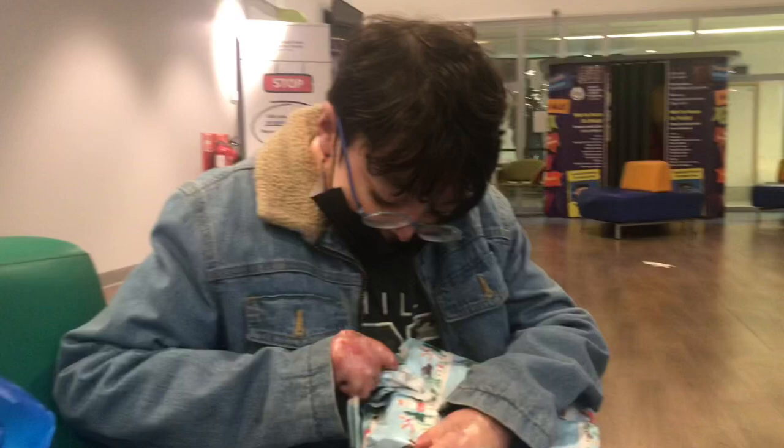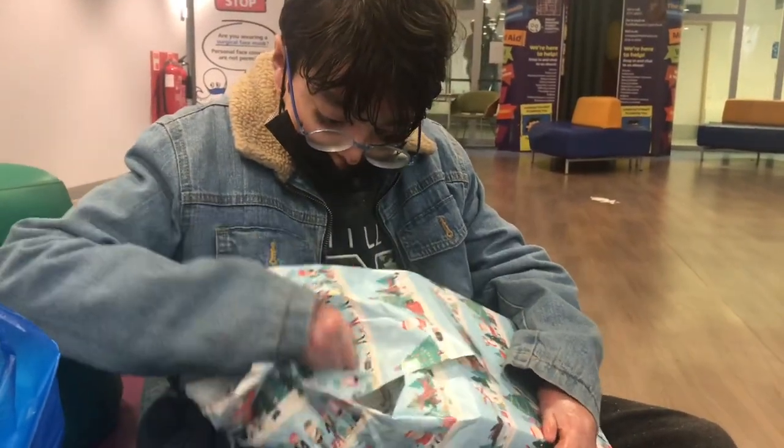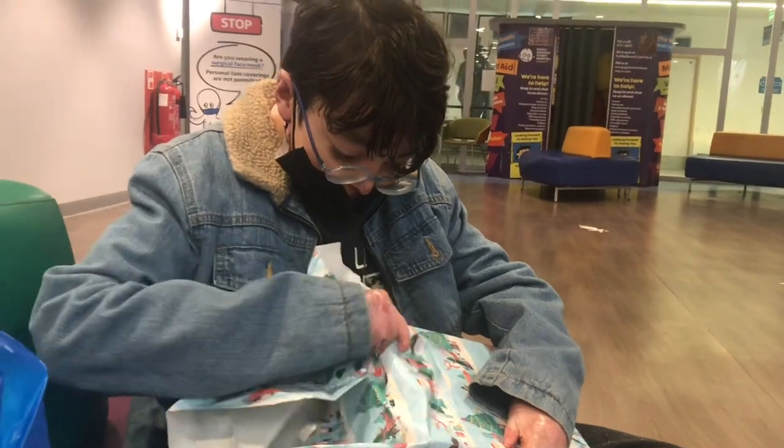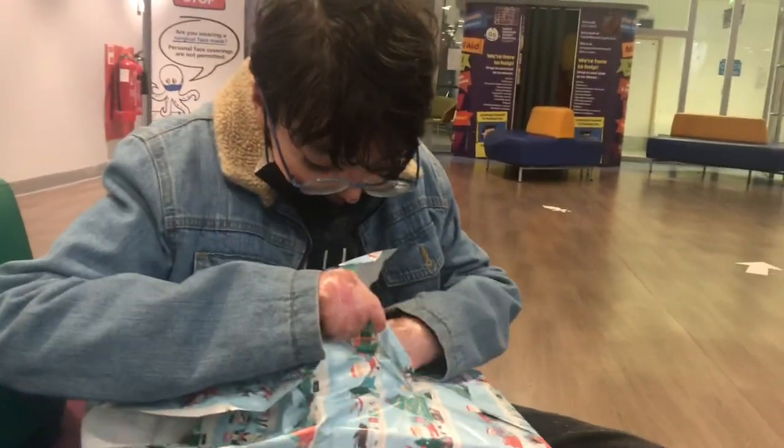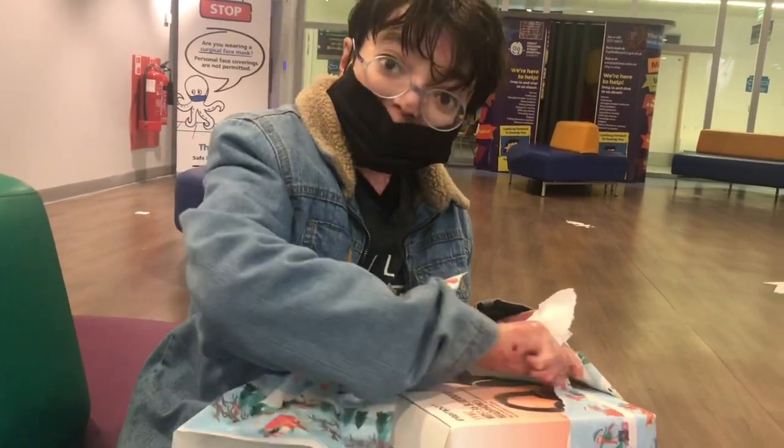Guys, I'm now sitting in the reception just waiting for the cab to come and take me home. So let's see how long it takes. I got so bored of waiting, I asked the guy at the reception how long it was going to take. He said an hour and I was really confused because the people at the ward told us they were ready straight away. So they lied to us so they could go home, but, you know, I opened my present in the meantime.